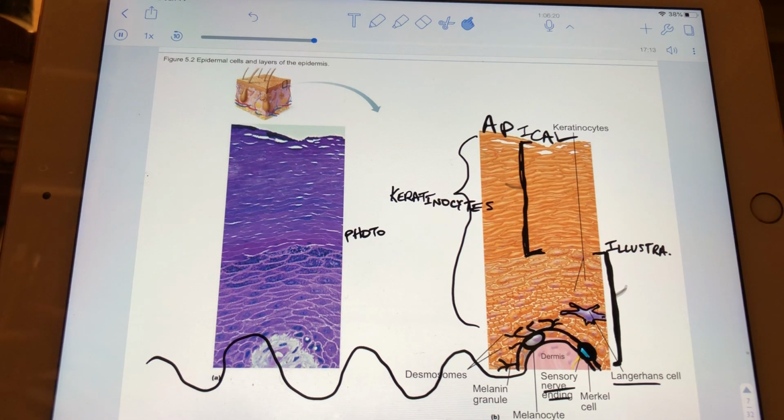Okay? That means that these keratinocytes are the living. Keratinocytes are busy making keratin, whereas these keratinocytes, those that are dead, can no longer make keratin. They're dead. How can they produce if they're not alive to make proteins? Okay, we'll come back to that.